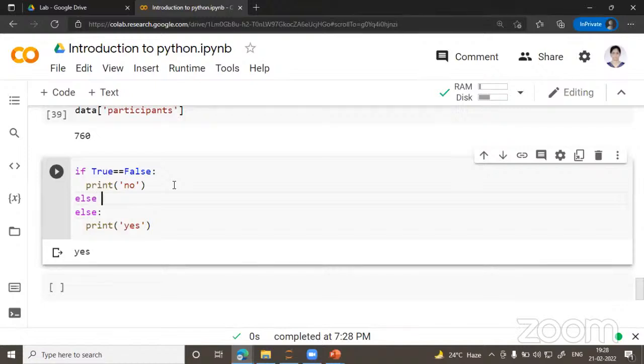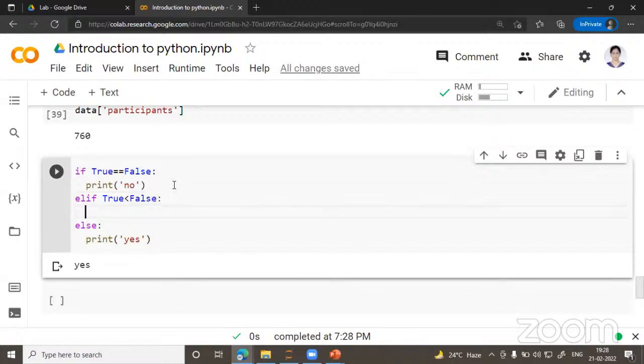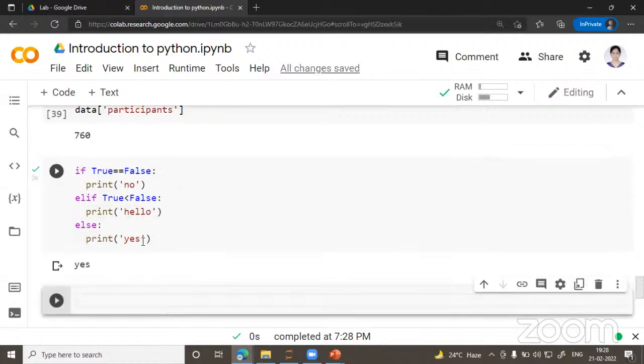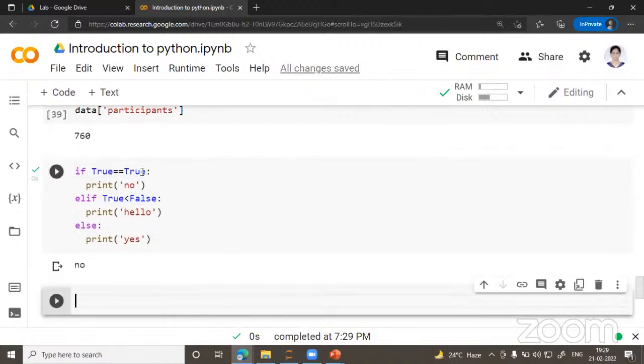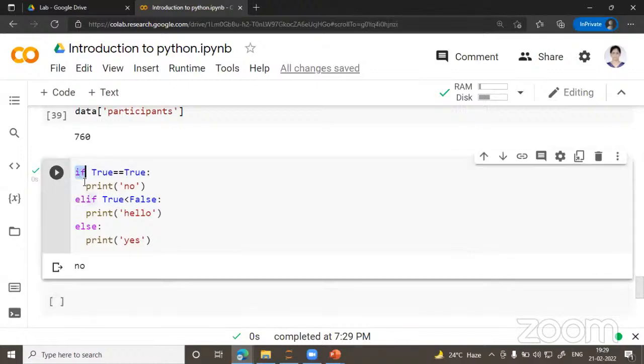For else if, either you use else if or you have elif. Elif true is less than false, then print hello. So you can see, you can use if, elif and else like this.